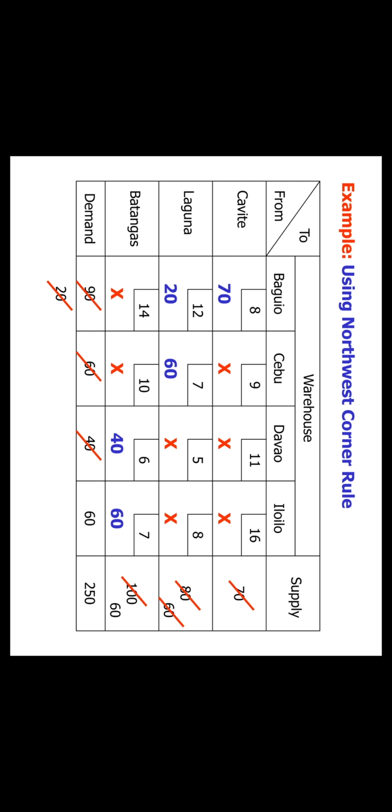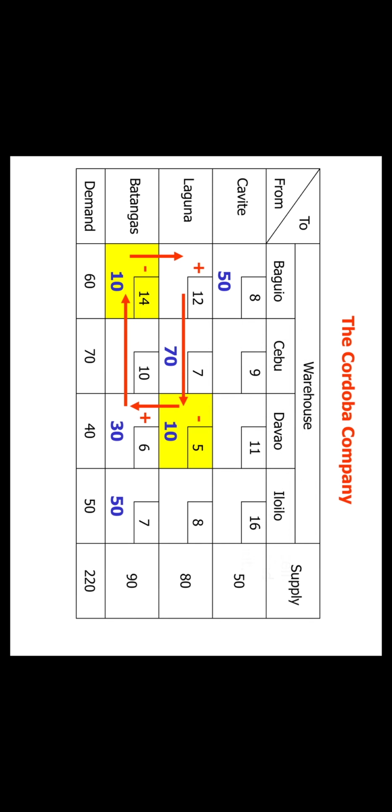In the second situation, degeneracy arises whenever there is more than one basic cell in the closed loop that is minus or negatively labeled and has the same minimum shipment amount. In this situation, care must be taken to delete only one of the cells. So going back to our example, if those cells in our closed path where we have the negative symbols contain the same number of supply units, then you now choose arbitrarily whether in the next tableau the used cell with the cost of 14 would be blank, while the used cell with the cost of 5 would contain the value 0.